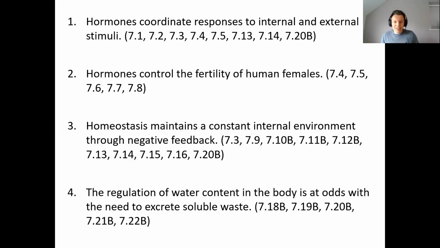Now it's fine at this stage that I've got some overlap. You might have noticed 1 and 2 have got the same spec points included in them. And I've even got this sort of nesting. Number 4 probably sits inside number 3 as an example of negative feedback and homeostasis. And that's okay, because that helps me to start to formulate ideas about the order that I'm going to teach this in.